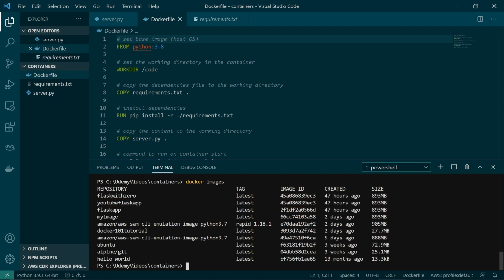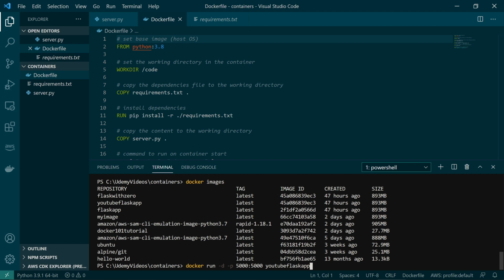All right, now to run the container, we are going to use docker run and then -d means the container will keep running in the background, and -p means we are going to publish the container's port 5000 to the localhost 5000. Because by default, the Flask app will run in the container and it will expose on the port 5000 on the container, and we are just mapping that 5000 to the host's 5000.